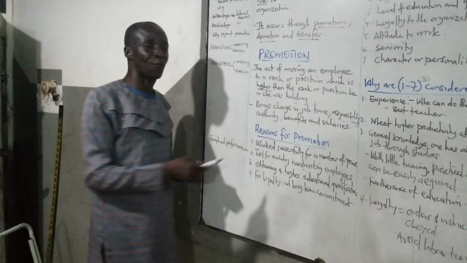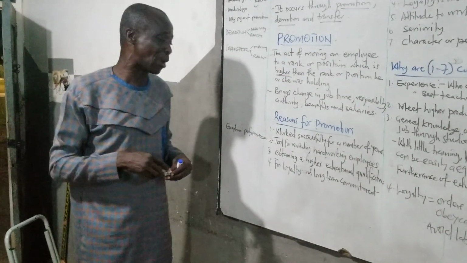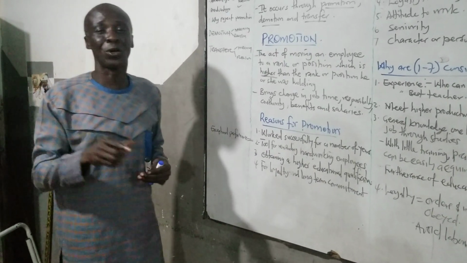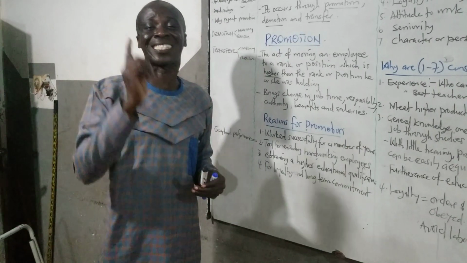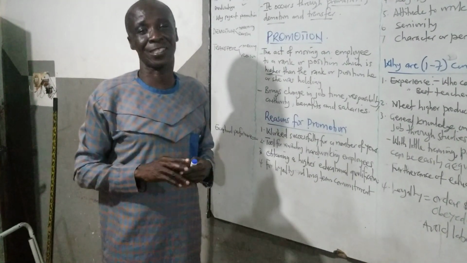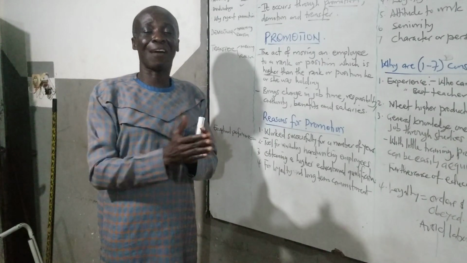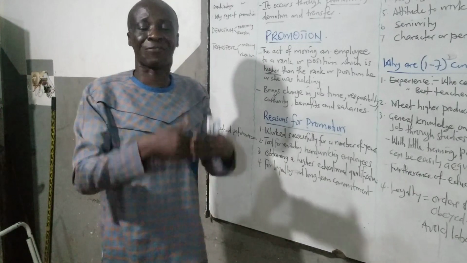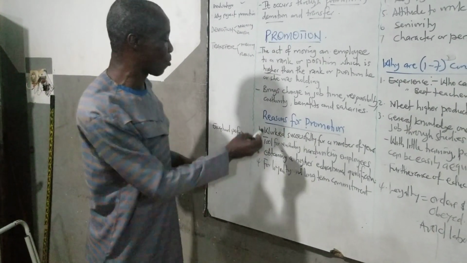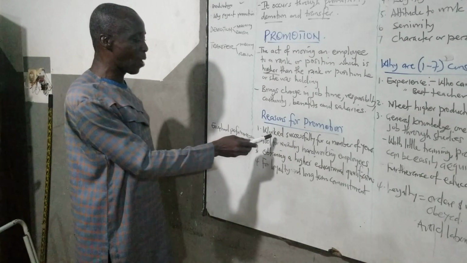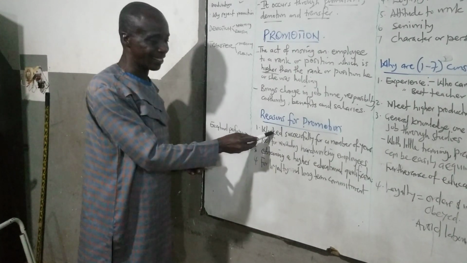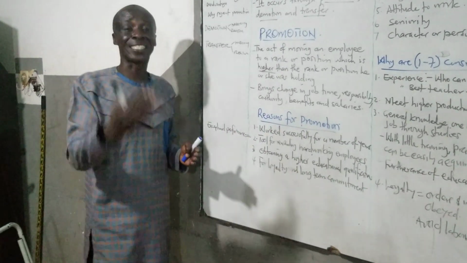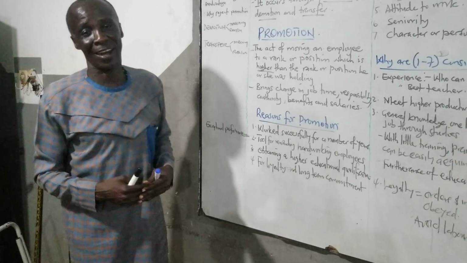What are the reasons for promotion? Very simple, straightforward reasons we are not going to waste time on. In some organizations, you are promoted if you have worked successfully for a certain number of years. So it may be said that after every 5 years, you'll be promoted. So if you went to the organization, after 5 years you would be promoted. So one of the reasons for promotion is when the worker has worked successfully for a number of years, and it differs from one organization to another.